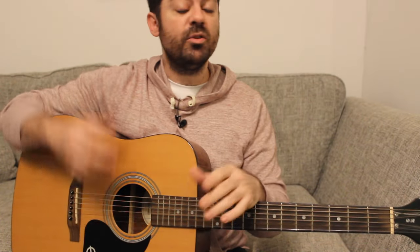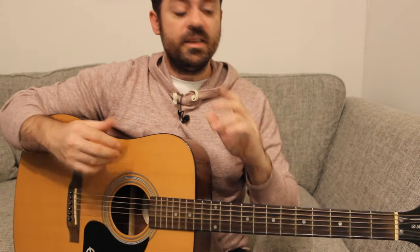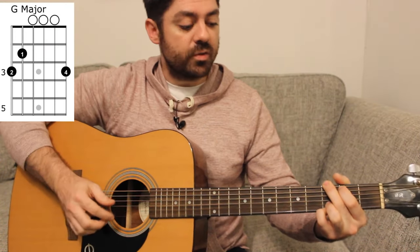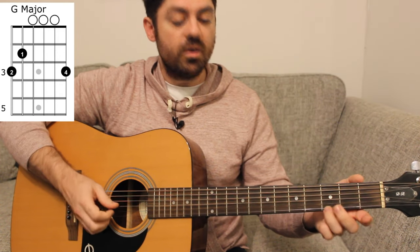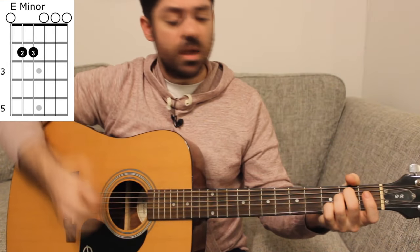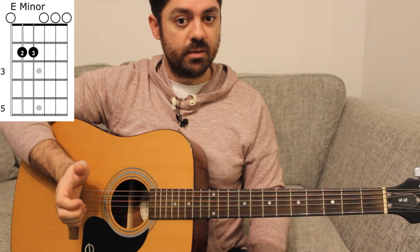We're now going to talk about the general strumming. So if you're not interested in playing the finger picking version, you just want to strum along, then this is the part for you. So the start of the song has a G major chord, which on the screen you can see is a 3, 2, 0, 0, 0, and a 3 on the top. We now need an E minor chord, which is 0, 2, 2, and then zeros all the way down.